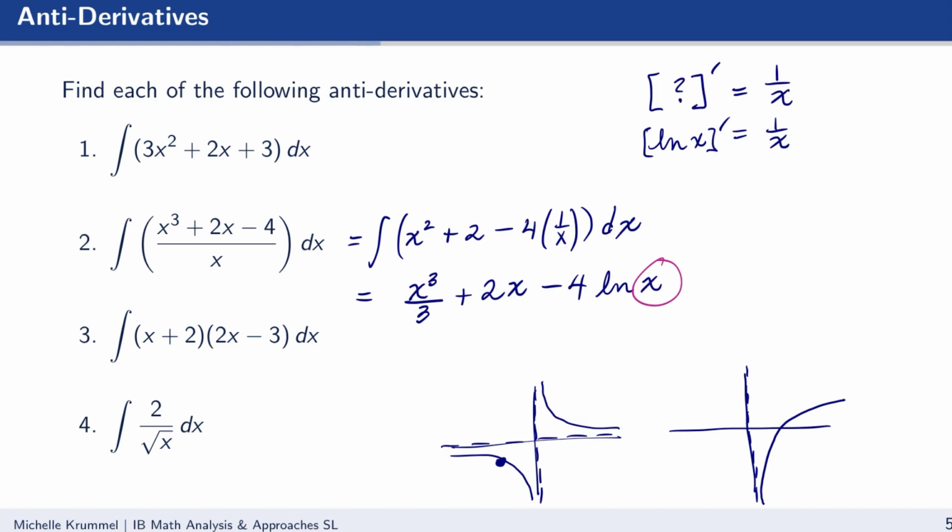So we need some way to change the domain so that they match. So we're working with the same domain, and we accomplish that by taking the absolute value of x. So that if you had a problem where x was -2, then here you take the absolute value of -2, which makes it +2, and then you take the log of +2, and you're fine. Okay? This is just going to be a memorization one. We want to remember that the antiderivative for 1 over x is the natural log of the absolute value of x. And then, of course, I need my constant, plus c at the end, my constant of integration.